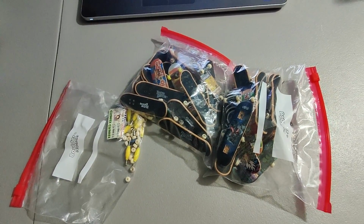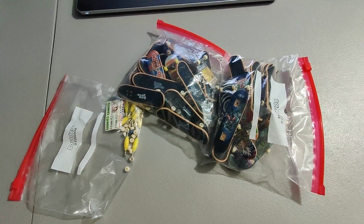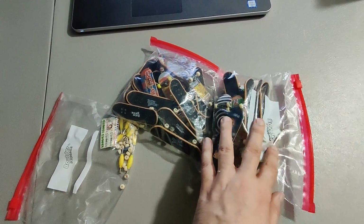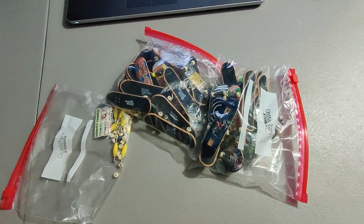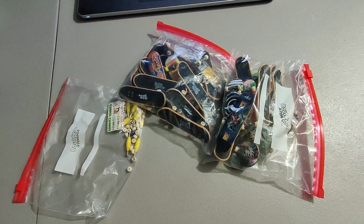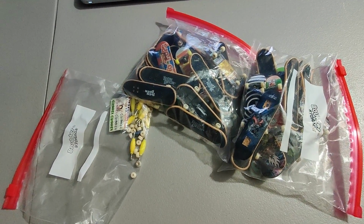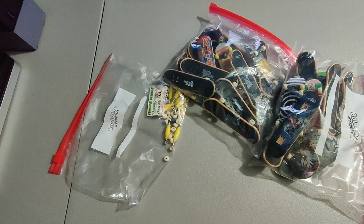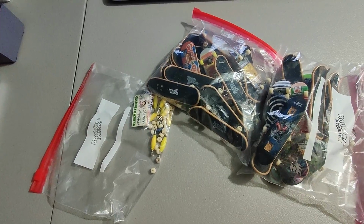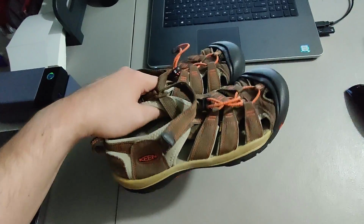So I got these Tech Deck boards at a garage sale. I got about $5 into them. I pulled out 3 or 4 that I sold separately, but decided just to do an auction on all the others because they're not worth a whole lot individually. Take a lot of time to list each one individually. Started the auction, I think, at $20, and they ended up selling for $47 plus shipping for a total of $62.28. I'll take it.